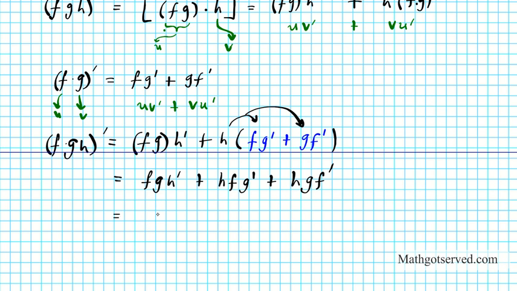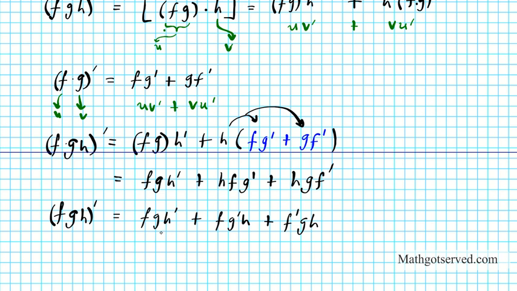So if I do that, I'm going to have f g h prime. You notice that the first two are left alone, but the last is differentiated, plus f g prime h. That's exactly the same as this. I just used the commutative property of multiplication to commute this to the center. So you notice that here the central one is being differentiated. And then lastly, f prime g h is exactly the same as this right here, and the first one is being differentiated, okay? So that's the derivative of three functions, f g h prime.